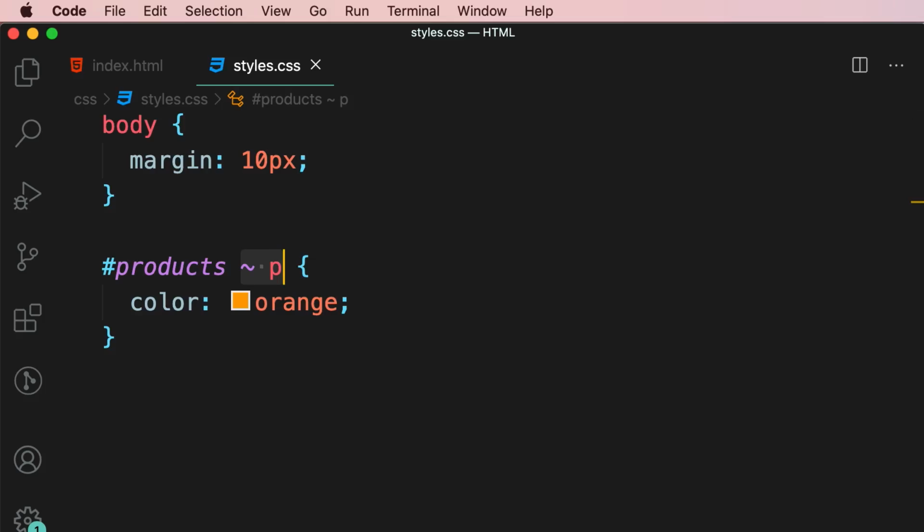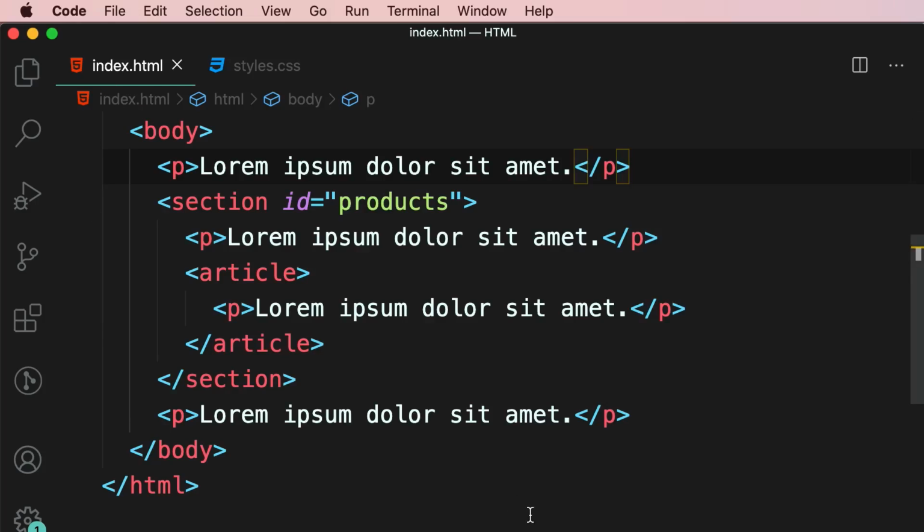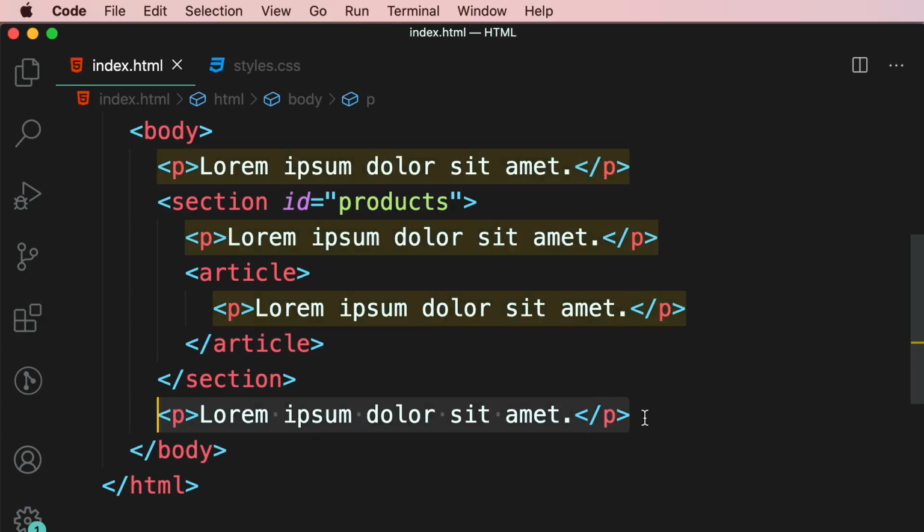So when a browser sees this selector, it selects all paragraph elements in the DOM, and then for each paragraph element, it checks to see if that element comes after the product section. Now, imagine on this page we have 100 paragraph elements. So the browser will select all these 100 paragraph elements just to find out that there is only one paragraph element that comes after the product section. So all that time to query those 99 paragraph elements will be wasted.